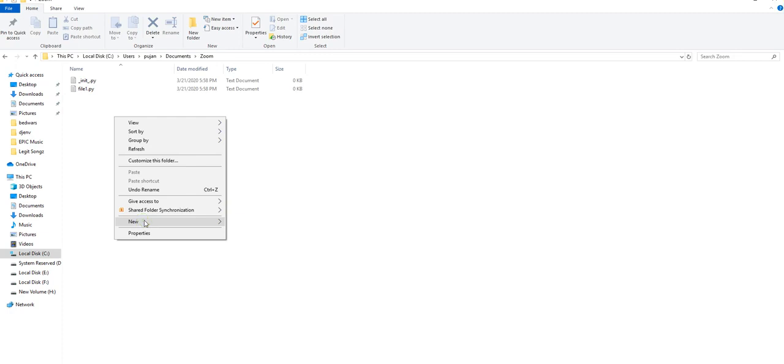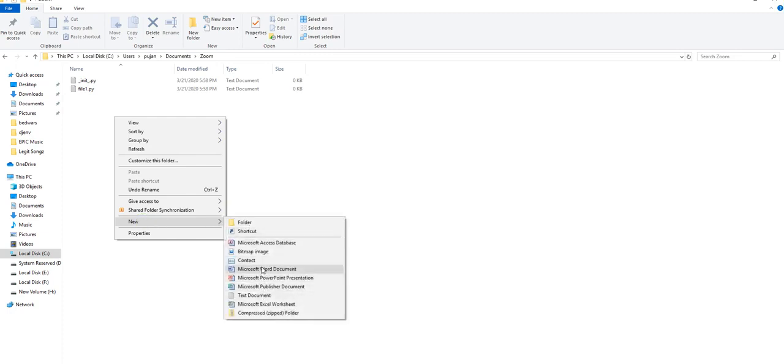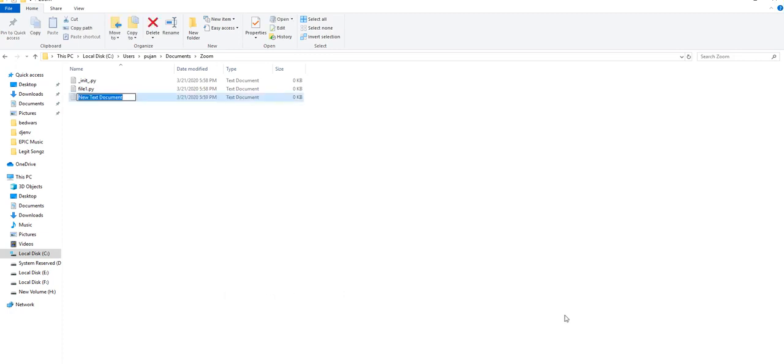Assume that they are Python files. This Zoom folder is not a normal folder, but it is considered a package because it has an empty __init__.py in it.